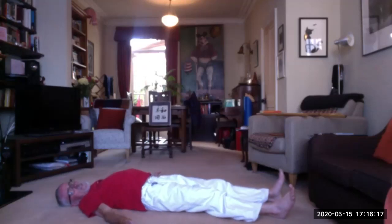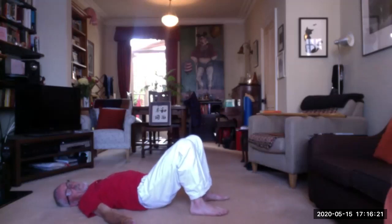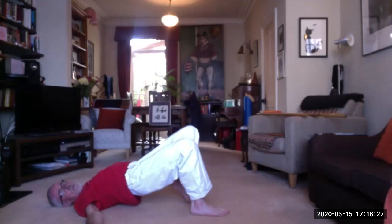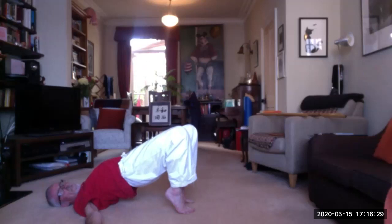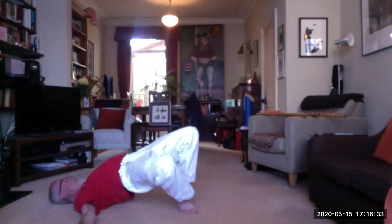Yeah, legs out, slightly apart. Bring your feet towards you till your feet are flat on the ground. Now push your hips up in the air. Have your arms out to the side. Now, if you can, bring your feet closer to your body. So you go up onto the balls of your feet, pushing your hips up. Now you drop your knees to your right side and look to your left side.